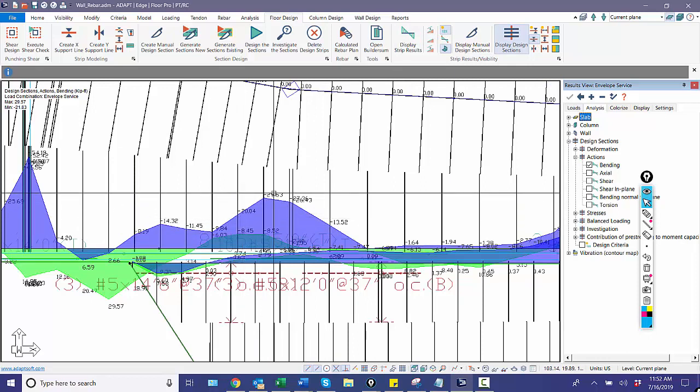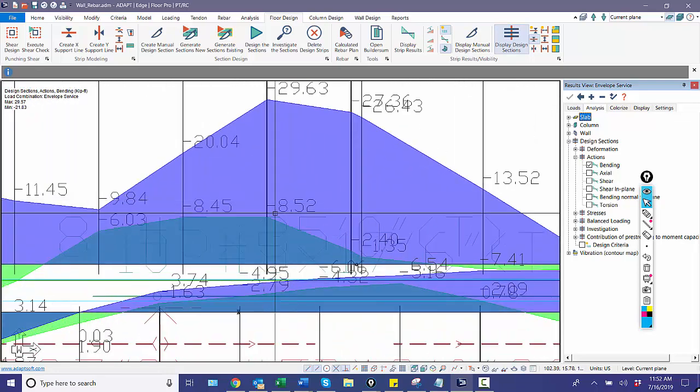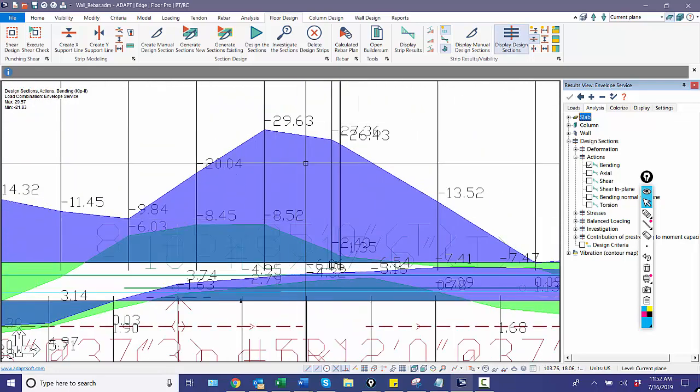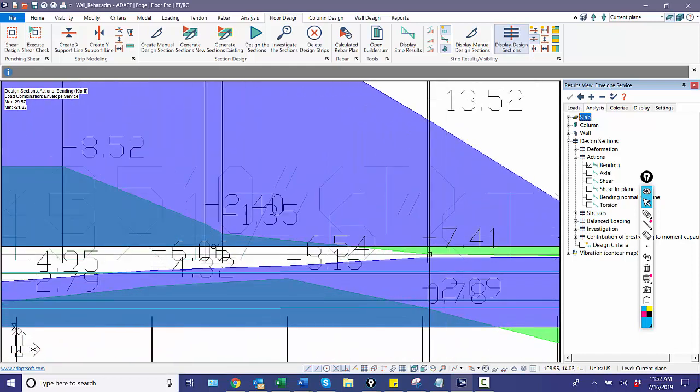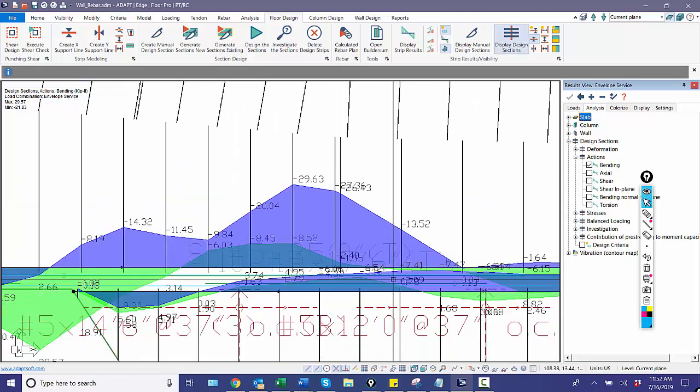We have negative 20, 29, 27, 26, and 13. The minimum values are 8, negative 2, negative 1, and then we have some very small value here that's actually positive bending. So these maximum values, maximum negative moments rather, are producing the reinforcement necessary for the top of the support in this case.